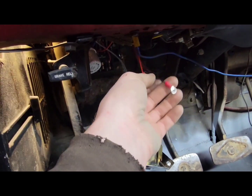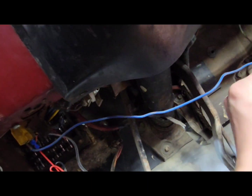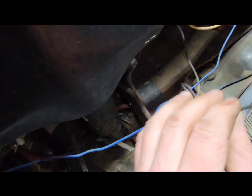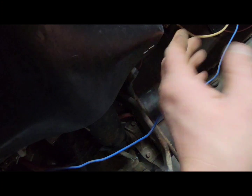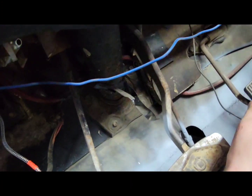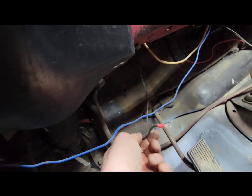Okay, so I pulled my ground wire loose here. I put the screw back. I pulled this ground wire, whatever this is to. I'll be tracing all this stuff out and fixing a lot of this. But I put this wire bolt back up in there. This was what it was connected to, so getting her done.